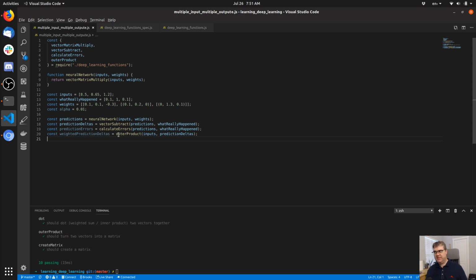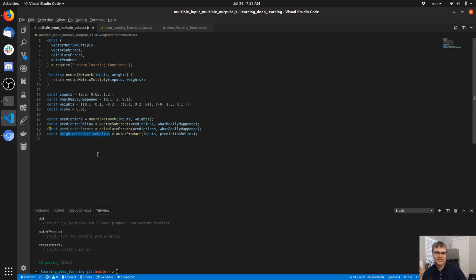Now that we have these, we need to update our weights. So we're going to take this matrix and subtract it from this matrix, while at the same time multiplying this matrix by the alpha. I do have an idea that I don't necessarily want to pass the alpha in.